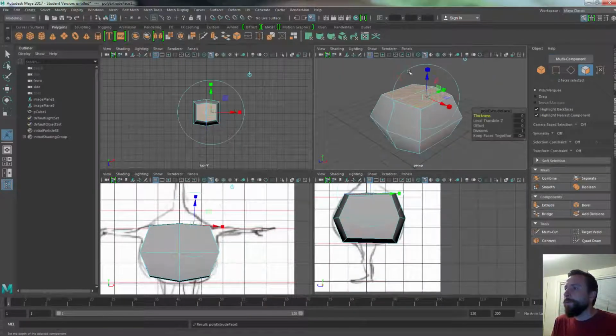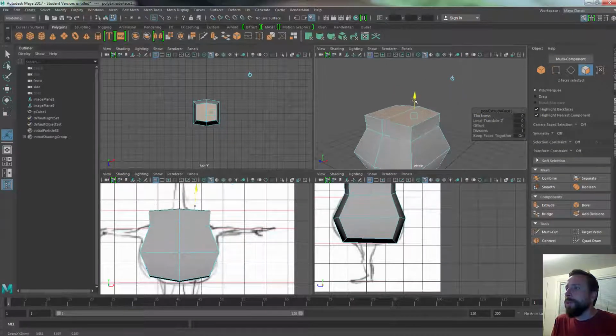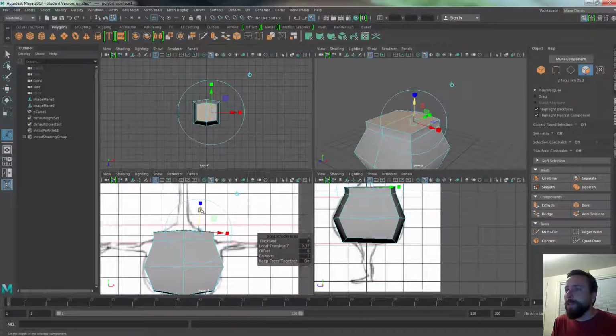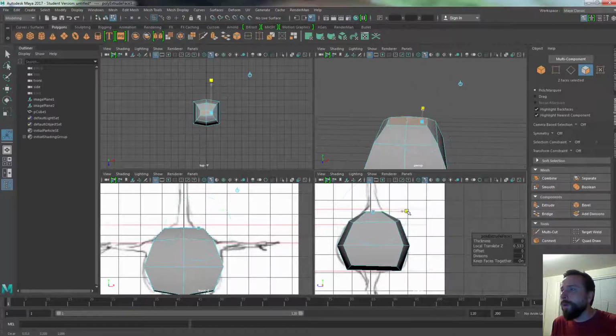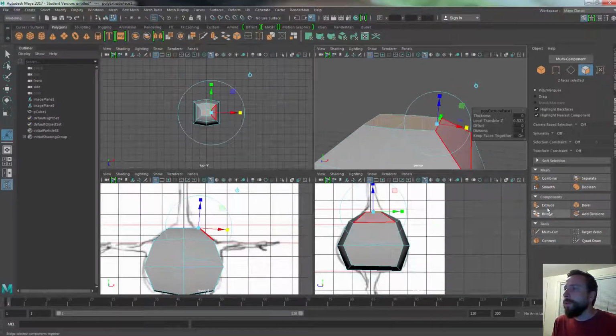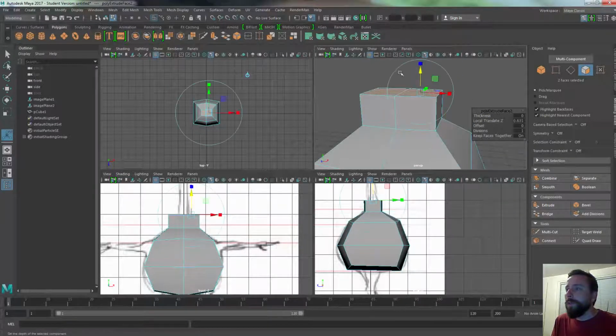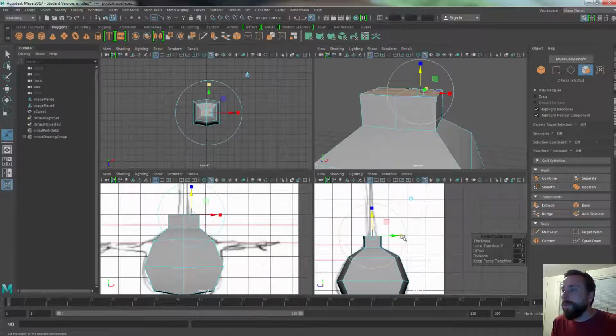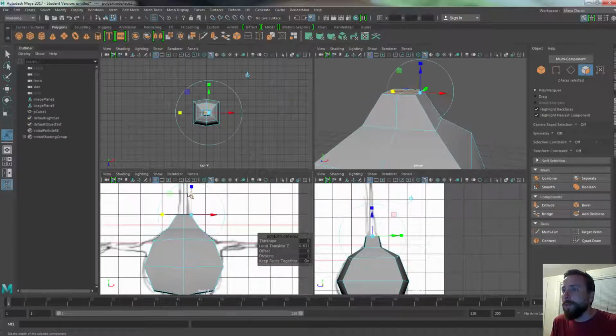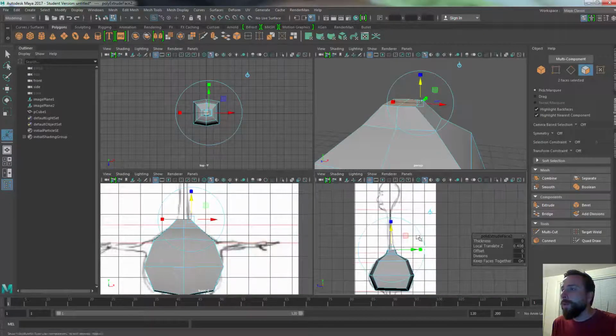Now I'll use the Extrude tool to start adding the shoulders and the neck. I will extrude again. Extrude.